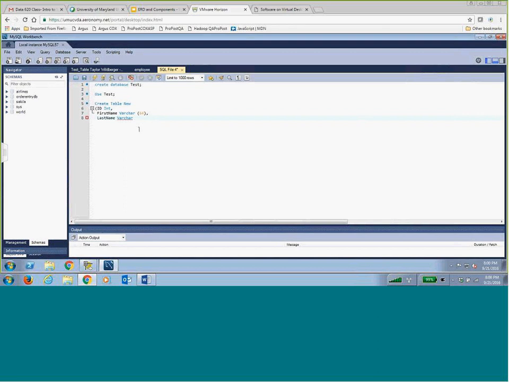So she's creating a table called new with ID, first name, last name. You're creating the primary key also, Deepa? Yeah. Okay.